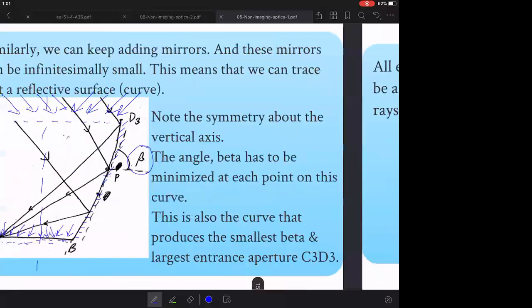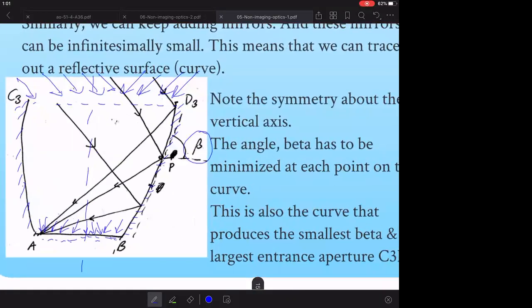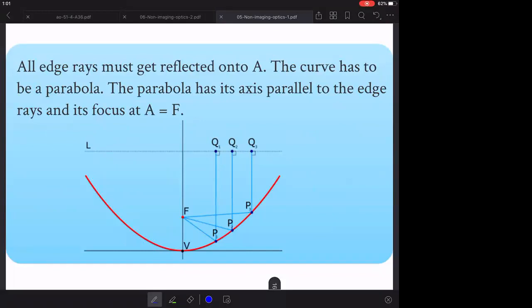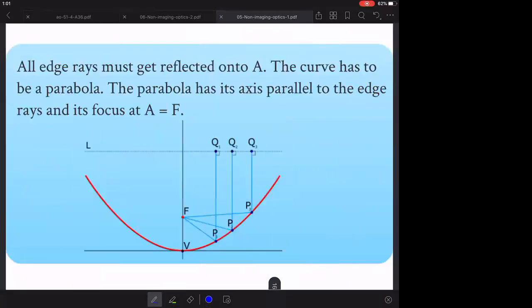This is a parabola because if you look at all these edge rays, now I'm going to rotate this picture by 90 degrees. And the edge rays which were coming here, these are the edge rays, are now coming straight down. So I've rotated everything a little bit. It's the same picture as before, simply just rotated.